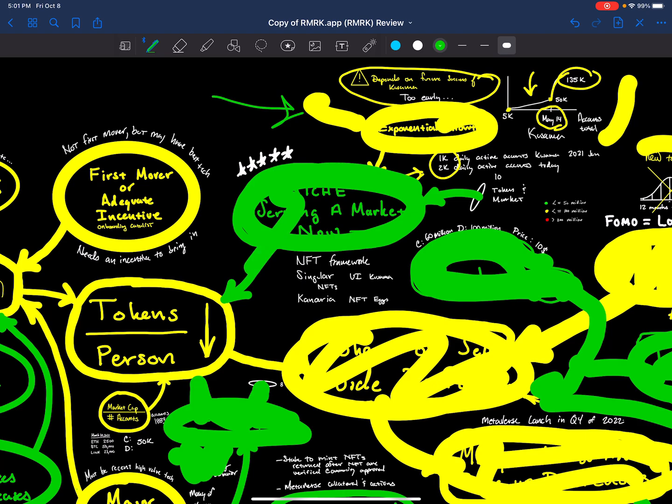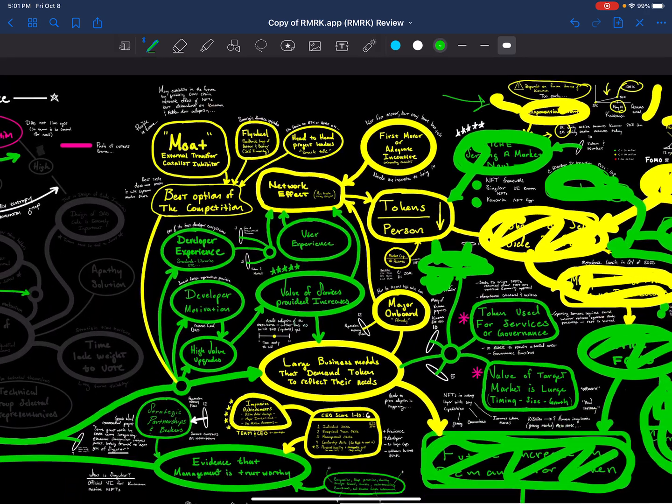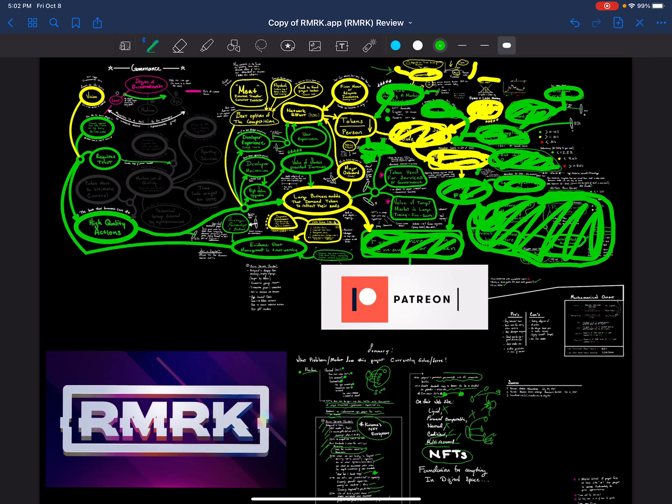Regarding niche, it does have a niche, which is NFT frameworks. Singular is the user interface for Kusama's NFTs, and this is the project that is running that. So basically, the NFTs on Kusama is Remark. And then there's Canaria, which is NFT eggs, birds, etc.